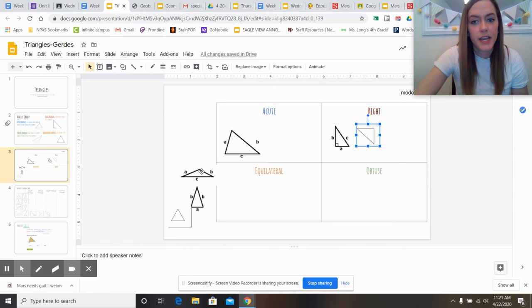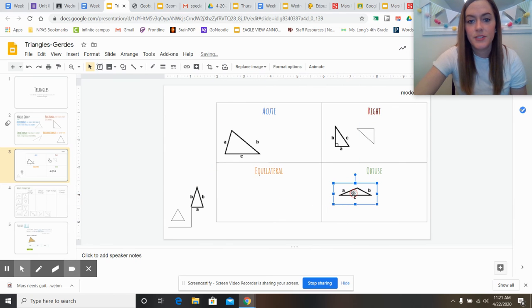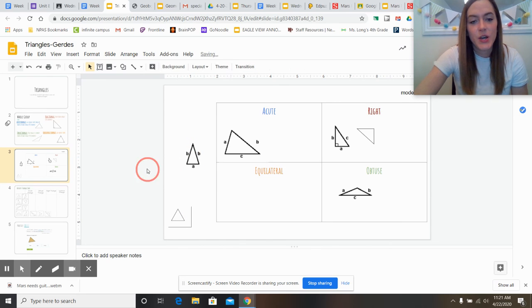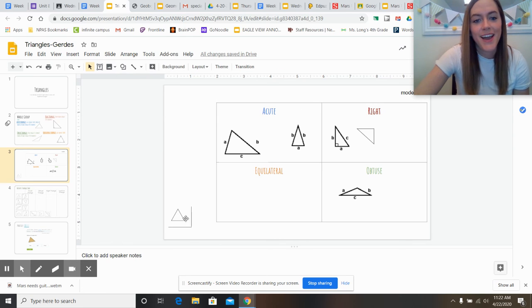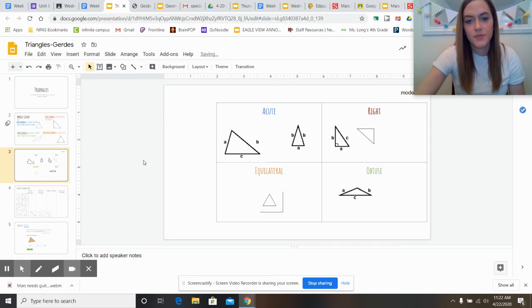This one right here, I'm noticing that big angle right here. This is definitely greater than 90 degrees. And remember, we only need one obtuse angle to make it an obtuse triangle. Let's look at this little one right here. All of the angles here are less than 90 degrees. They're super small. So this is an acute. And this last one right here, all of the sides are the exact same length, and it looks like all of the angles are also. So this has to be an equilateral triangle.